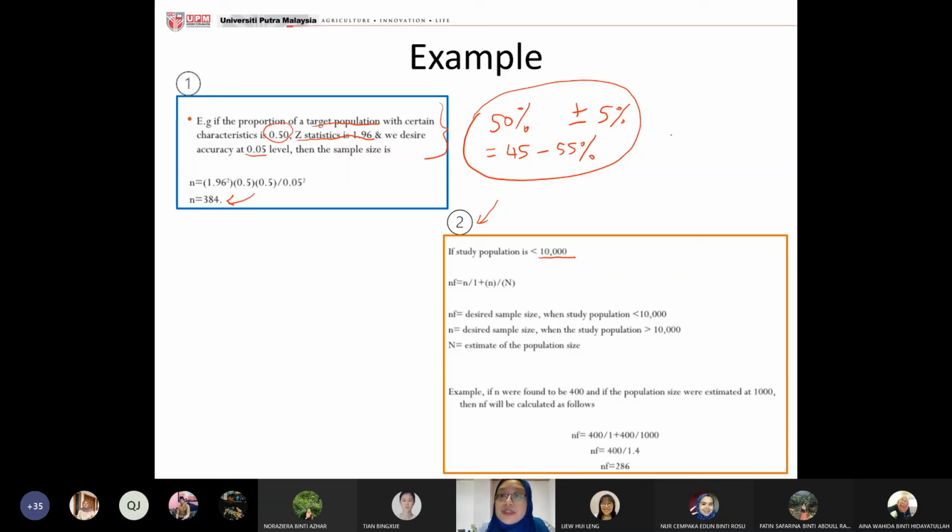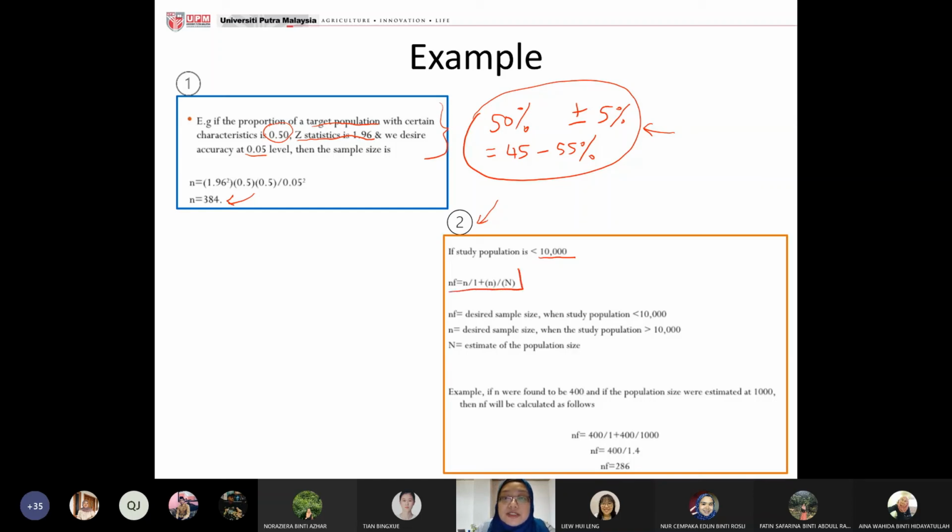The previous target population was more than 10,000, like 10,000 or maybe 15,000, whereas in your research your population is less than 10,000.